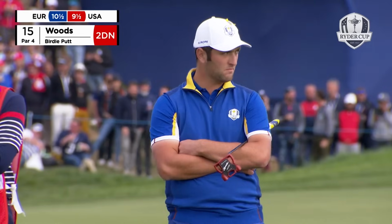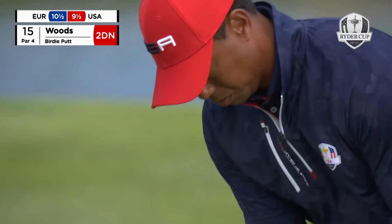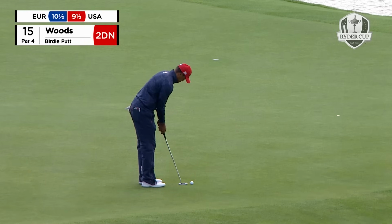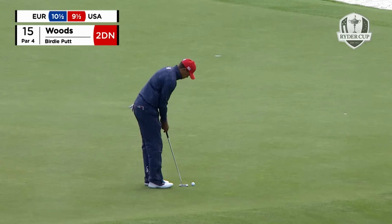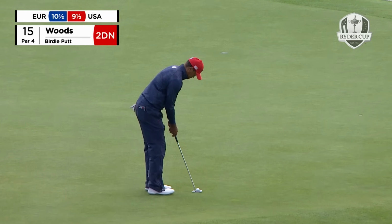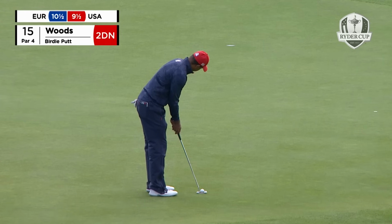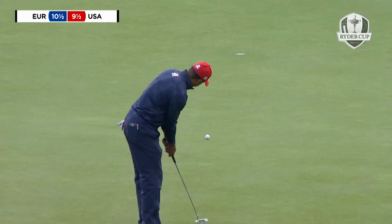And he knows it. I can tell you there's a lot of tension around this area. I don't know what it's like in the box. Oh, trust me, you could cut the air with a knife. I think Thomas has done a great job with the singles. He's kept a couple of strong players in those last four or five groups. There's the Americans, obviously 4 points behind. I had to go very heavy early on. Now Woods, two down. We'll follow it all the way down.